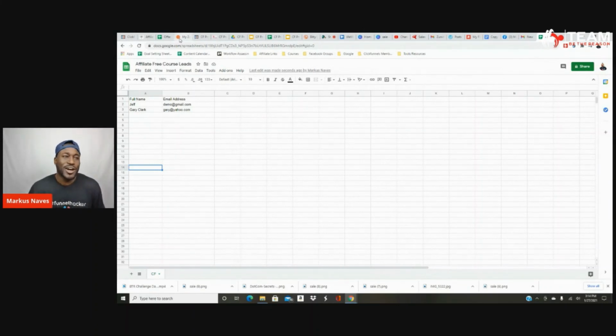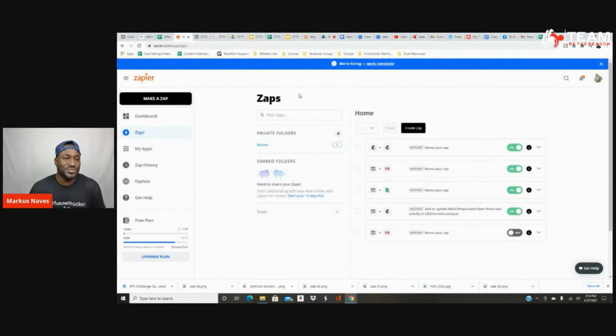So I highly recommend that you guys use Zapier. This is a great software tool to use to help automate your workflows and really get people into certain spreadsheets that you want them, getting notifications on your phone when you get new leads. It's just an awesome software to use to help build your business, help you keep track of all of your leads and your customers, and it just allows you to take a lot of weight off of your shoulders because you don't have to do this manually.